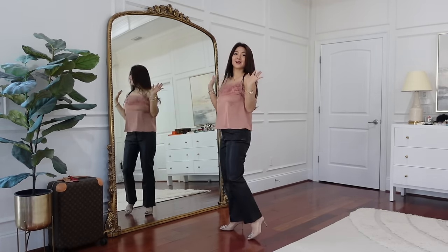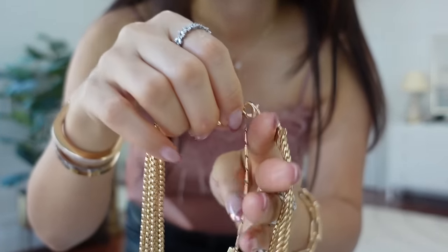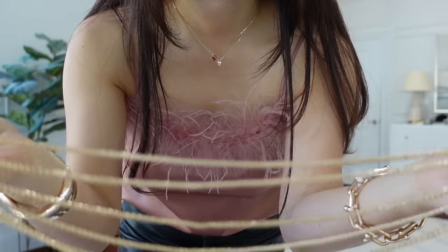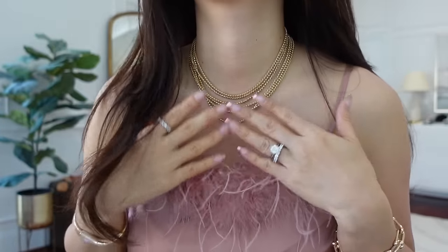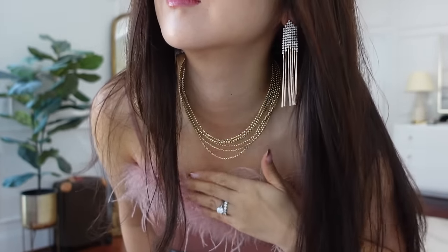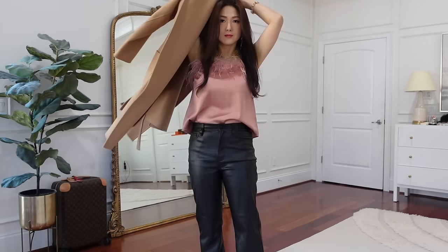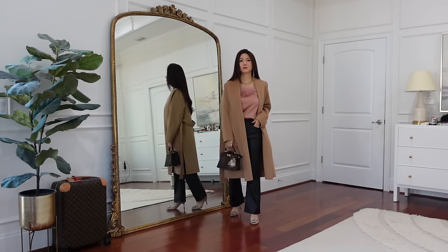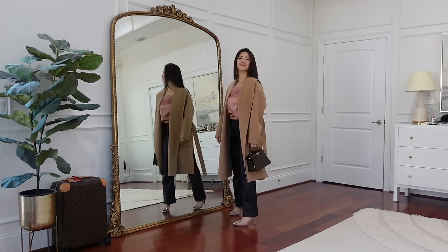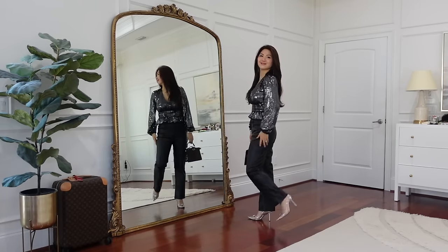Here I changed into faux leather pants that really elevate the look. I'm so glad these are cropped — I'm only 5'4" and I don't have to trim them, they fit me perfectly and are true to size. I'm adding a nice touch of gold: a layered box chain necklace from Open Edit. These aren't a set but from the same brand. I love that statement look. The cami also comes in black, but this mauve pink goes with pretty much everything and looks nice and soft under the coat.